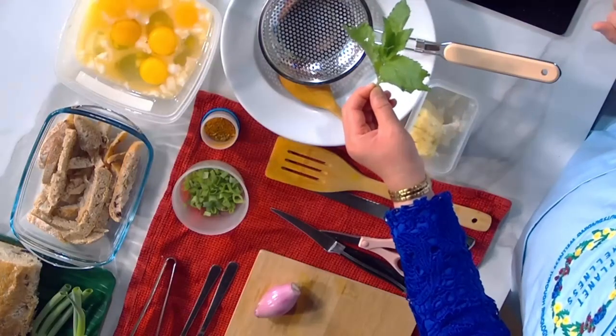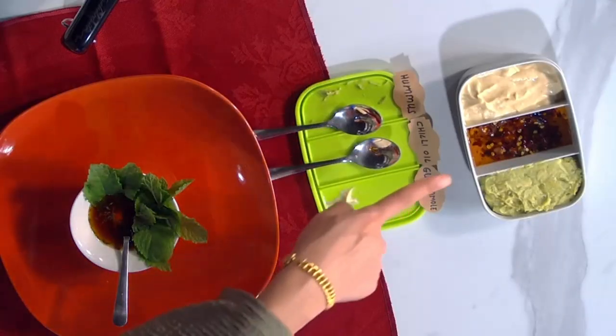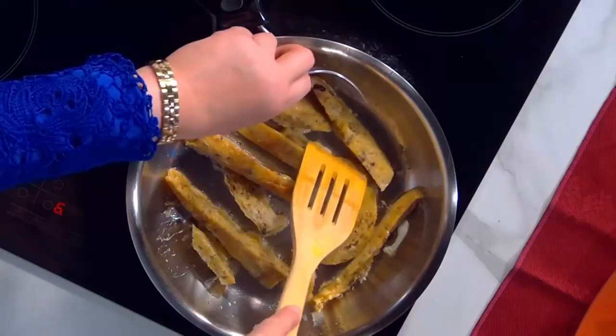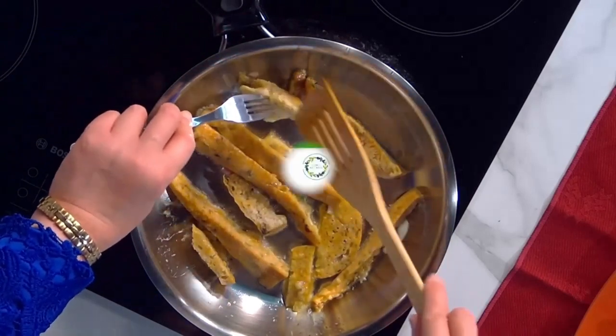Look at the green of the mint leaves. Look how green. Beautiful. I've just cut it, yeah. Hummus, guacamole. I've tried this with olive oil as well, and it tastes amazing. So I thought this time I'll just move with a bit of coconut oil instead.